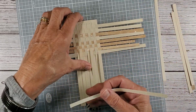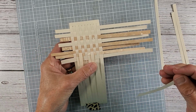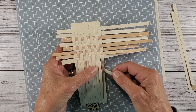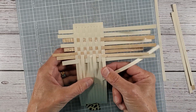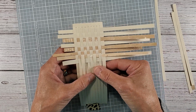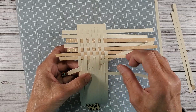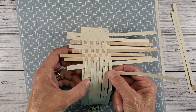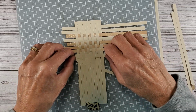And I'm going to use the same plain. So now we have to go right here. We have to go over this 1 and under these 2. Over 1, under 2, over 1, whoops, oh, come on, over. You just have to take your time, because as you work on, it can get a little crazy. Okay, so now we have that one.